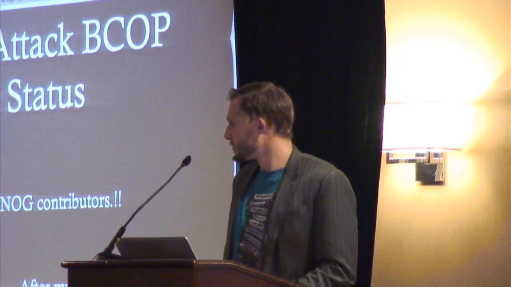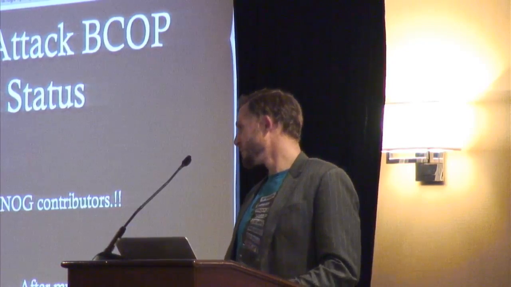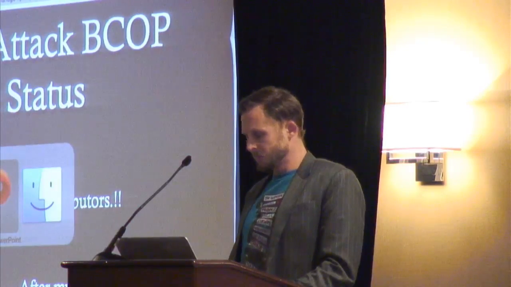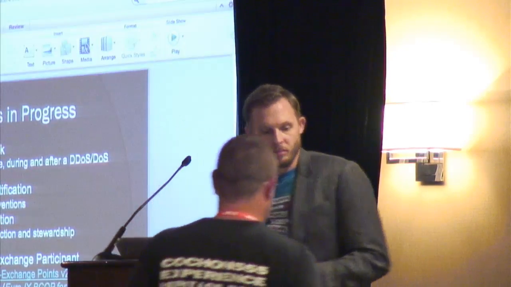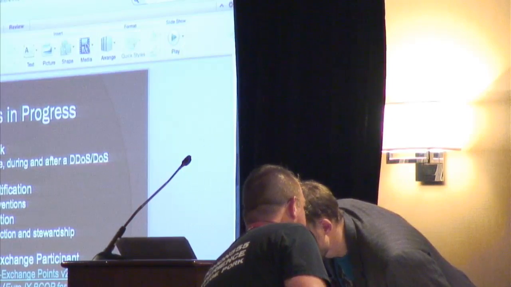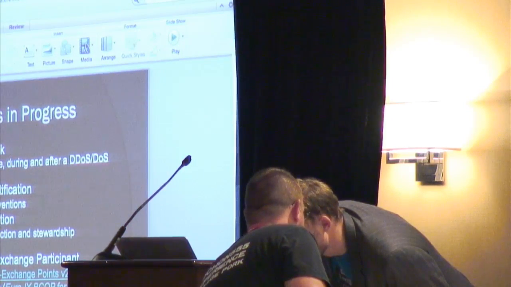So there are lots of features coming in this software related to the problem, and it's nice to see it on the suggested software list. We put it there, but with one caveat. Since nobody has used it or given any feedback, we don't endorse it, we just mention it. So the BCOP says, here are some open source tools that people are using. It's up to you if you want to use them.